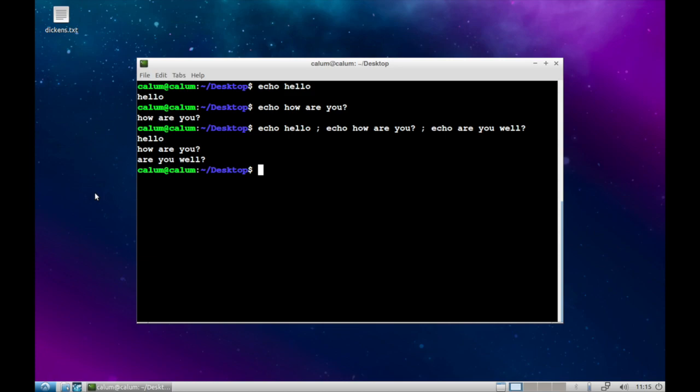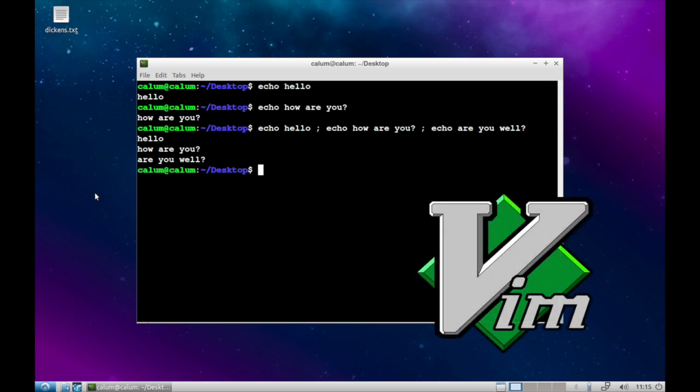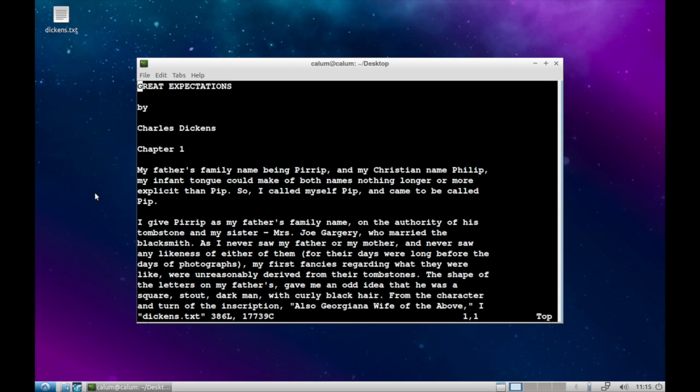You might be wondering if we can just open and edit a text file like you normally would in the visual interface. And yes, we can. So let me introduce you to the Vim text editor. There are many text editors available, but this is the one I use. To use it, we type Vim followed by the file name we want to edit, or create if it doesn't exist. There are two modes, command mode and insert mode.